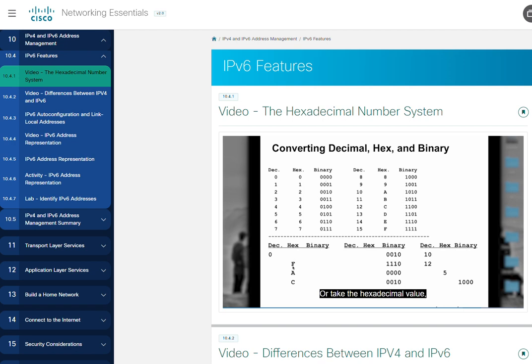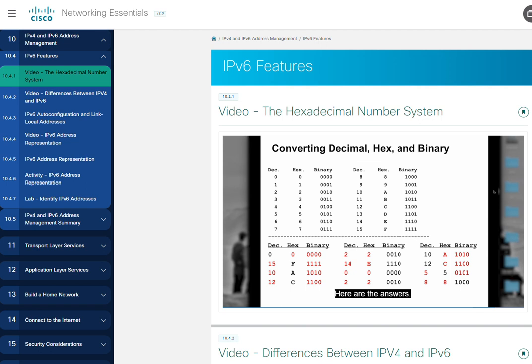Or take the hexadecimal value F and find the decimal and binary. Or the binary and find the decimal and hexadecimal value.